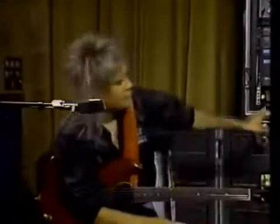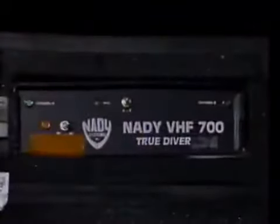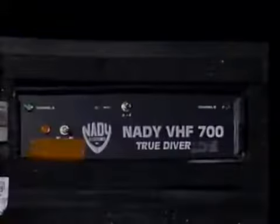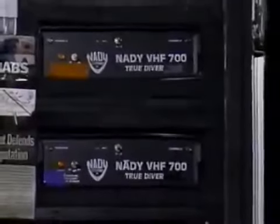I have two Nady 700 wireless systems run into an AB box. I have two different frequencies on my wireless systems. One frequency on channel A and one frequency on channel B. I use the wireless systems because some of the stages that we play are so big, it's hard to use a cord and still run around with the rest of the guys in the group to perform for the people on stage. So actually wireless systems for this band is a must.